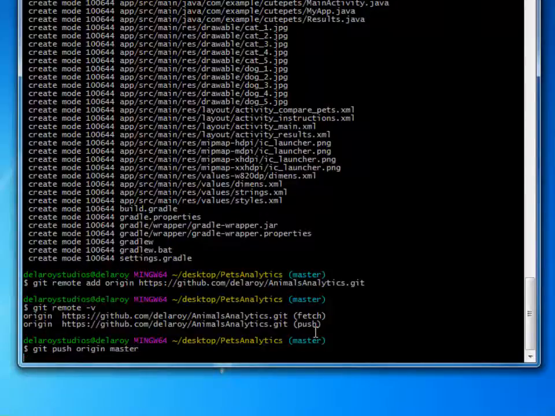Click on your enter key. All right, fine. It's asking us for our username. That is the username you use in creating github.com. Don't forget. So I have to put in my own username. You have to put in yours.